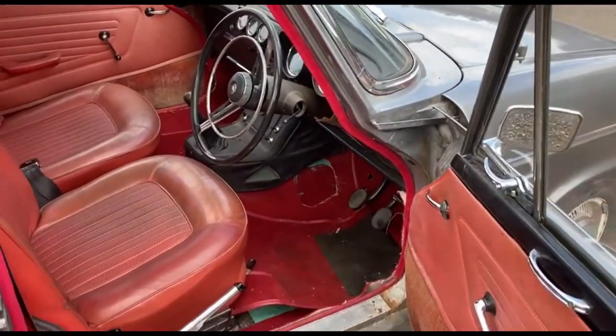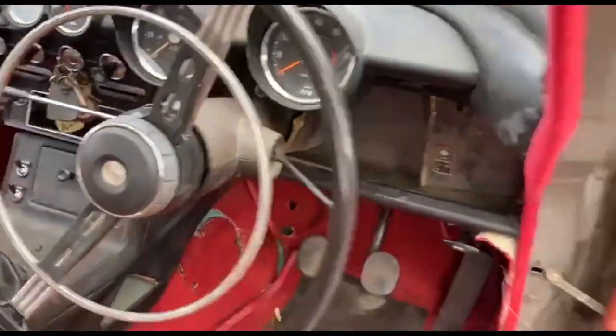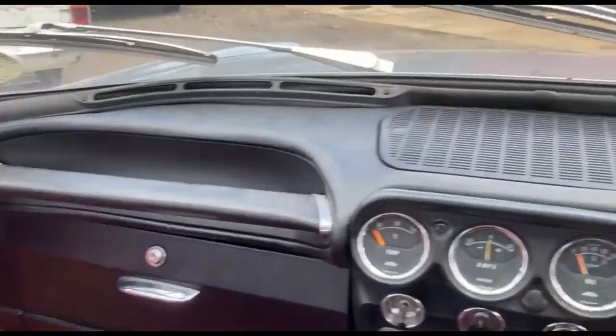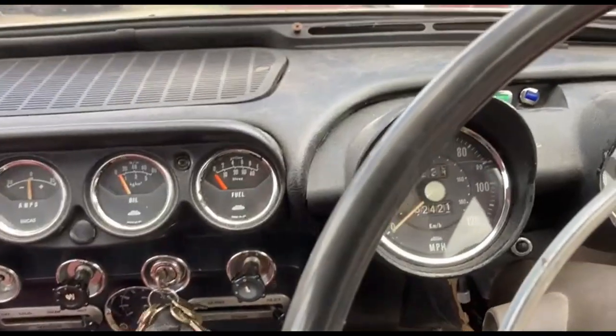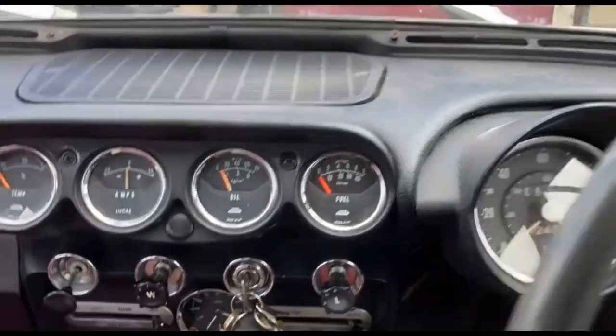The gearbox was a bit rumbly. I've now put another used gearbox in it, which is loads better. Overdrive works and that fine. Dash is quite good. So, year's MOT, or it was 2 weeks ago, so 11 months certainly by the time I get this video out.